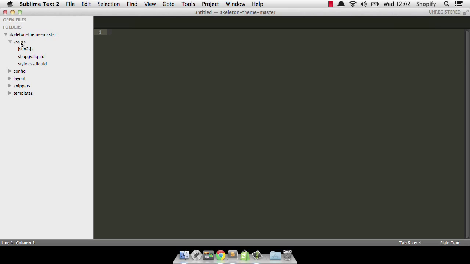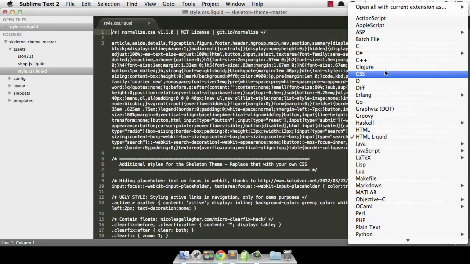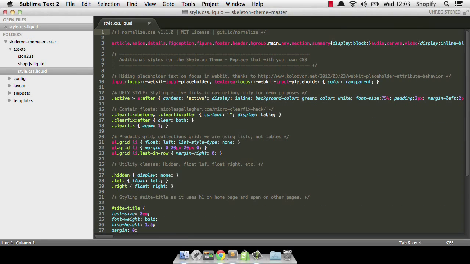It's a different way of working for some people, but once you get used to it, there's really no problem coming from that. As you can see here, we've got a JavaScript file and a CSS file. Let's just have a quick look at those. I'm just going to change the file type there.